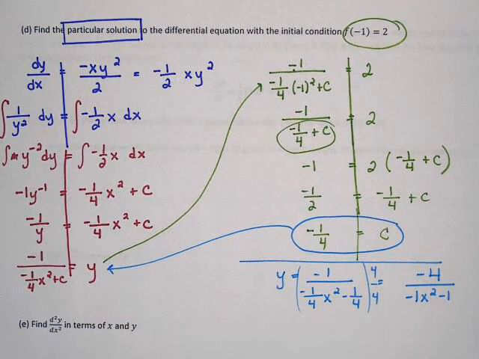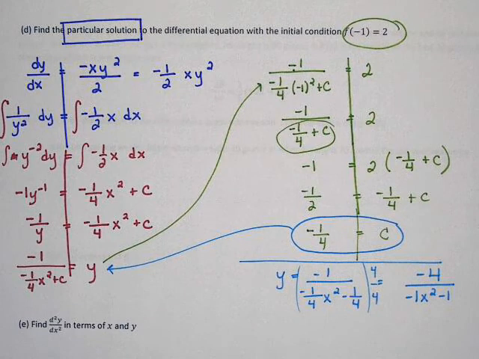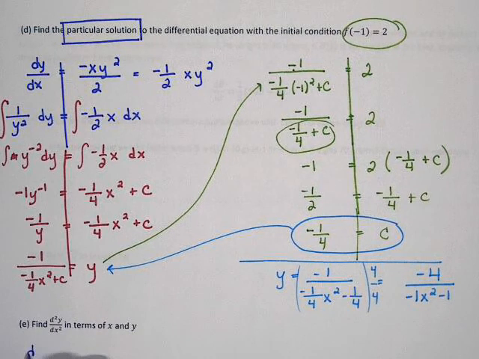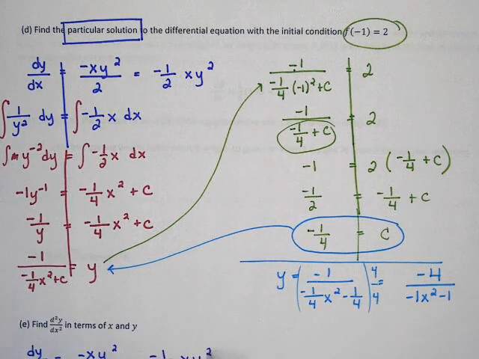Last but not least, this is another question that could be asked on our test or on an AP test if you had a differential equation. So find the second derivative in terms of x and y. Well, if we're starting with the first derivative, which I'm going to copy down, and again I'm going to rewrite it in a way that I just think is easier to work with.